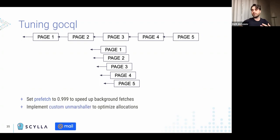And also another thing, we started profiling our application, and we saw that parsing response from Scylla took almost as much time as waiting for response, which is kind of much. We started profiling memory allocation, started profiling CPU usage, and we saw two things. The first thing was that GoCQL used the Golang reflect package to create maps. The whole problem was around parsing maps from Scylla. So it used the reflect package to allocate maps, and this is kind of slow.